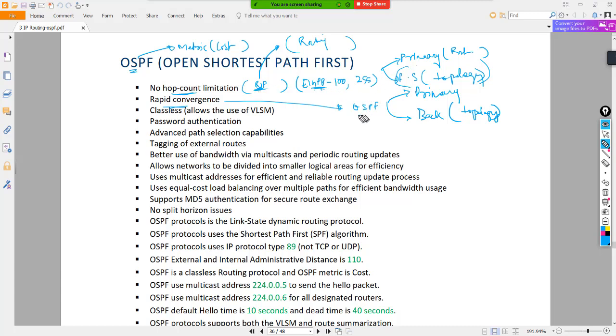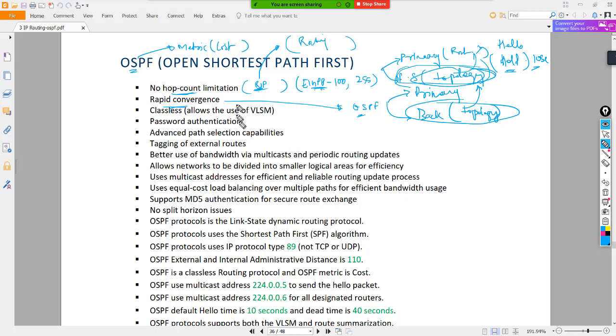Whereas in EIGRP and OSPF, since it's maintaining a dedicated topology table, the convergence is very easy. As soon as the hello timer and hold timer expire, like let's say 10 seconds, the backup link will now act as the primary link.